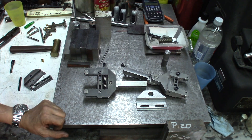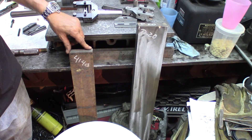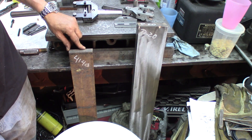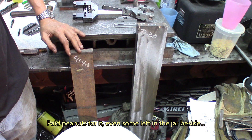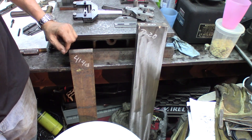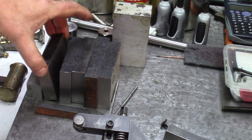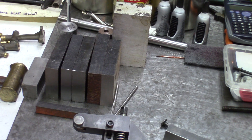Pierre is going to go on the lathe right now. He's going to prepare a piece. We're going to set this up and do a quick little demonstration. Today, in our shopping spree with Pierre, we picked up some 4140 flat bar. We have a rod over there also of 4140. And while we were there, we got offered a smoking deal on some P20, which is pre-hardened and hardens up even harder if you want it — that's a bonus. We also started to make a few blanks that will have to be cleaned up in the milling machine.